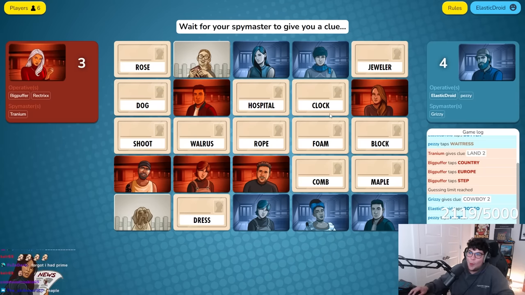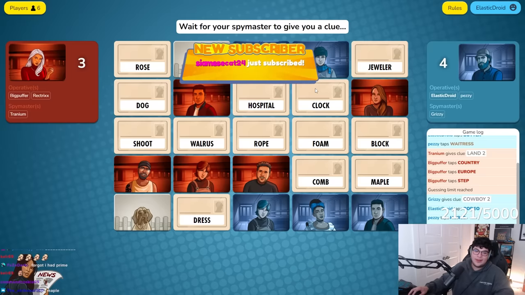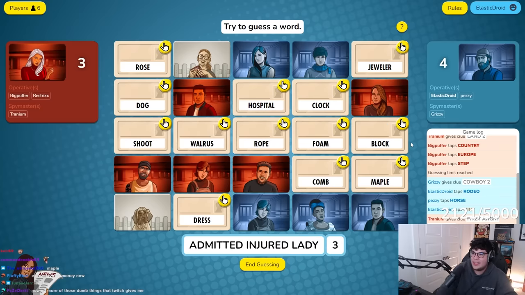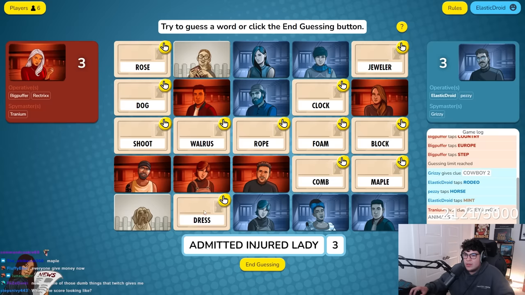We still have a food. Wait for food? Clock? He's thinking of cock? No, okay. Is that a stretch? That might be a stretch. Damn. Admitted injured lady. What? Hospital. Rose? Hospital? No, it could be rope. Shoes. Or dress. Admitted. There's a lot of options. I'm doing a hospital. Yeah, hospital for sure.